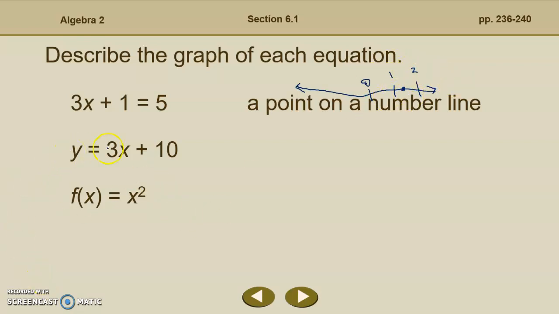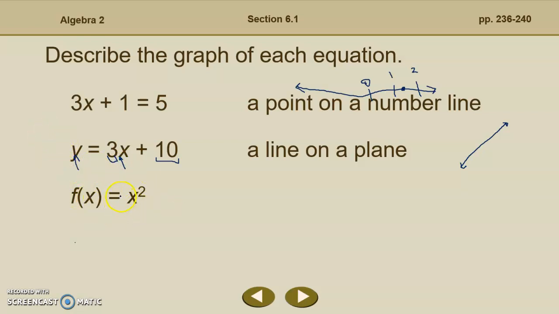What about y equals 3x plus 10? Well, here you have 2 variables, and that should look very familiar to you. That is our equation for a linear equation. And we know that by graphing it, we would get a line on a plane. So in this particular graph, our y-intercept would be 10, and our slope would be 3. And so we would have something that looks like this, because we could plug in an infinite number of values for x and get an infinite number of values for y. So that is a linear equation.